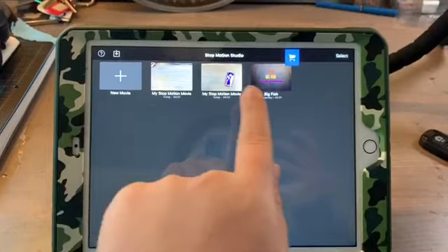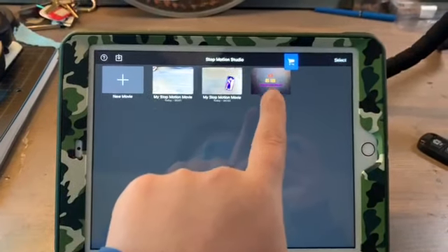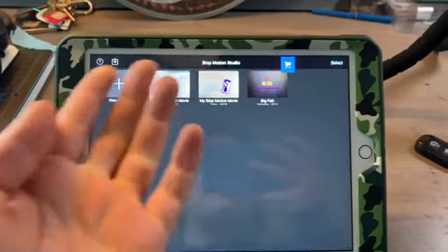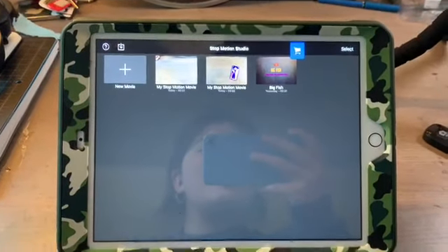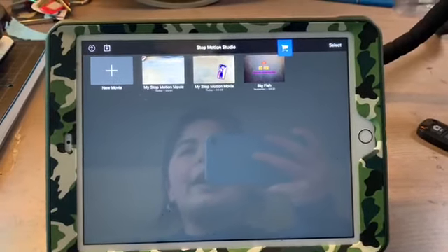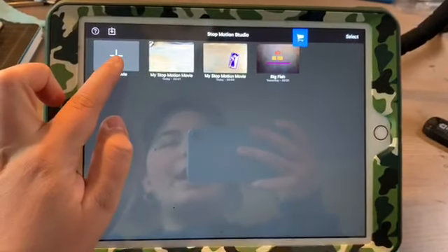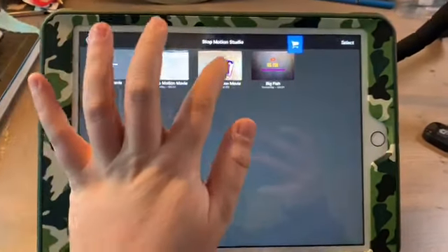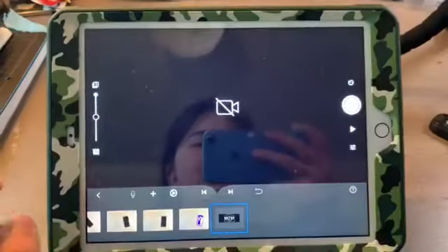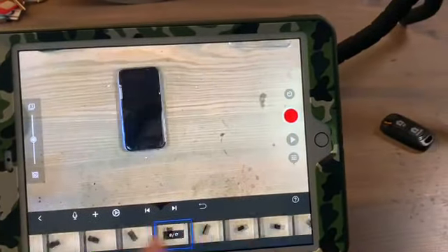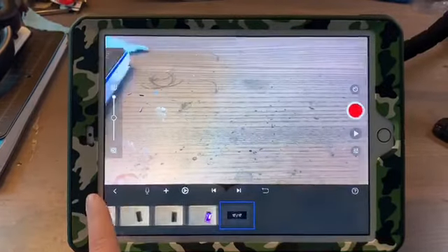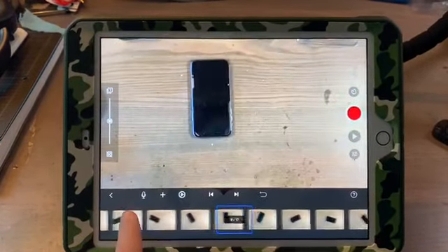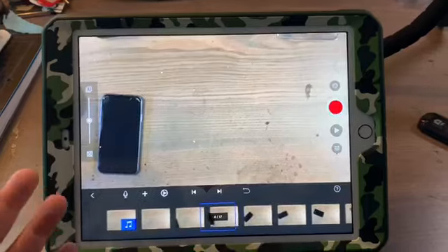Up top, you can see there are different projects. This is a project that the studio that made this app added, which is kind of cool because it can show you a lot. This is where you can add new projects. I'm going to show you a project I already started for making this video. As you can see at the bottom, I'm scrolling through all these different photos I took. That's how you make a stop motion animation.